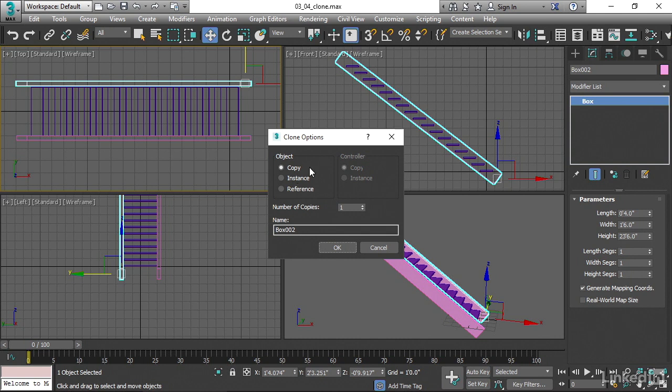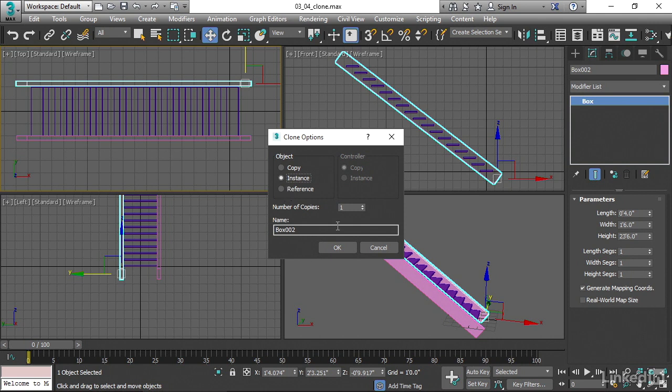If we edit one, it will not affect the other. An instance is 2 identical objects. And a reference is a sort of copy in which some of the properties are shared. If you make a reference, then the new object can have other effects stacked on top of it, but it will also change if you adjust the original object.